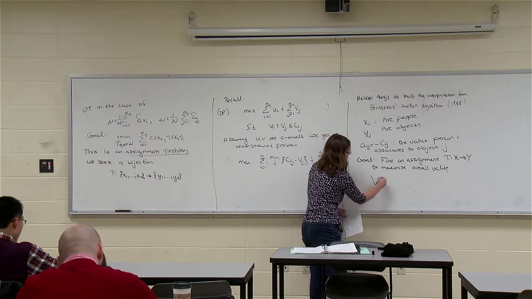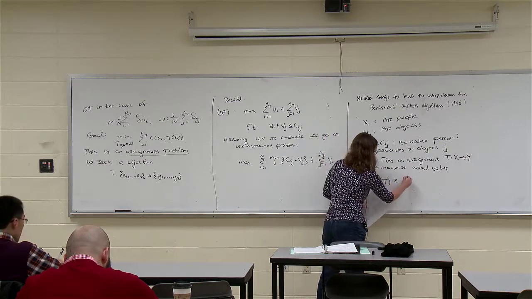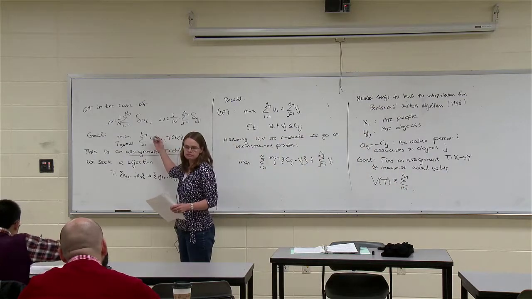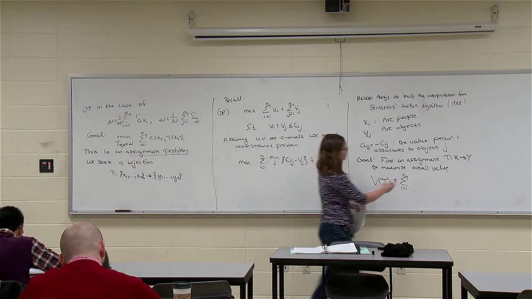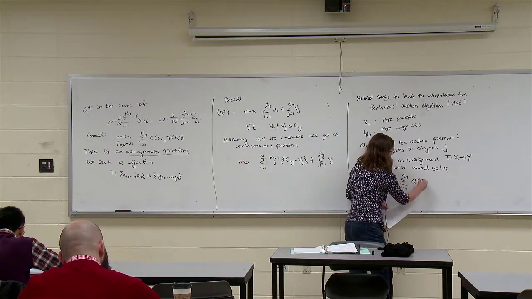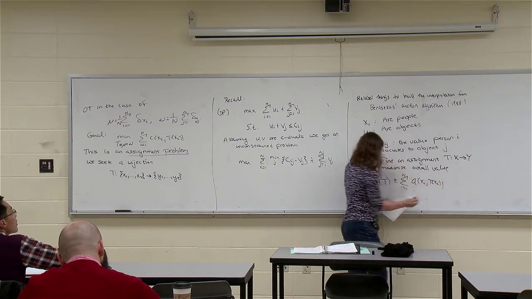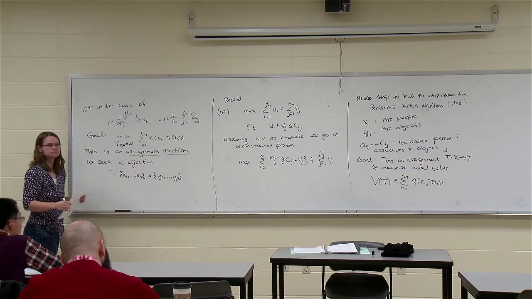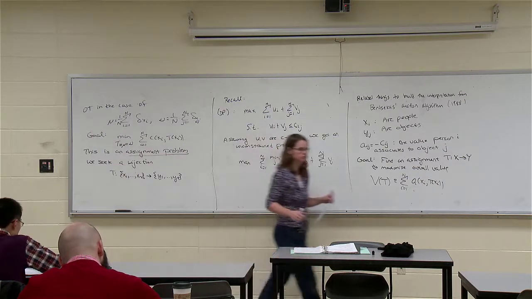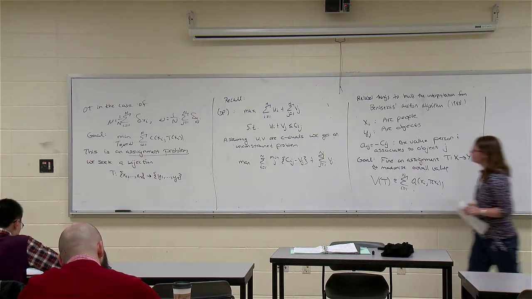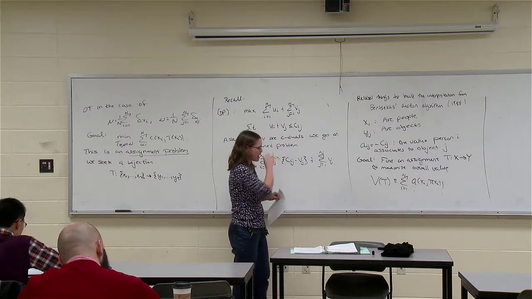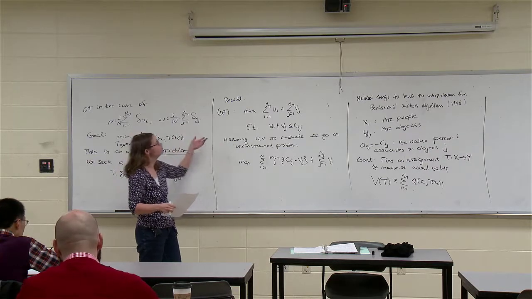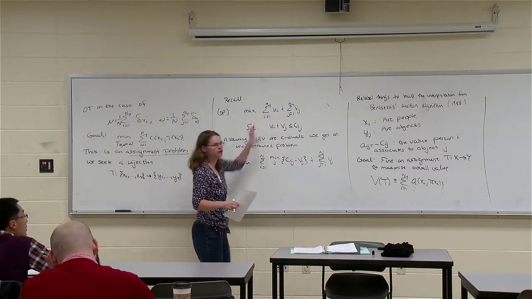Okay, so I'm going to call this v of t, which is exactly this, but now in terms of a. We're trying to maximize the sum of these a's. Okay, so I wrote down this was my primal problem. I can also do the same kind of thing with my dual problem. Again, I'm going to negate everything and then write down a way of interpreting the negation of all of these things.